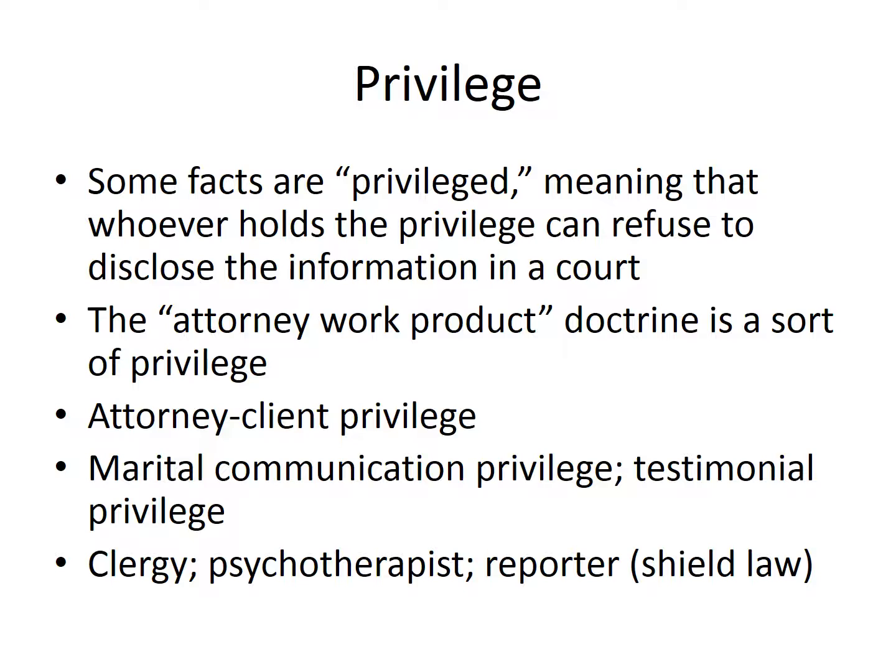One of the most bulletproof privileges is what's called the attorney work product doctrine. The mental impressions, the notes taken, etc., by an attorney are absolutely, totally privileged. You cannot make an attorney divulge their notes, their drafts of the documents that they prepared. This is all protected. The attorney work product doctrine, it's all privileged.